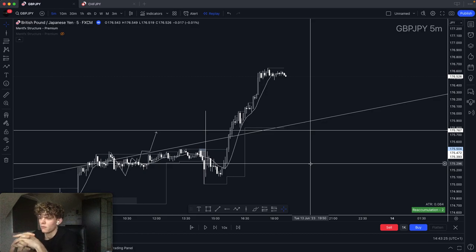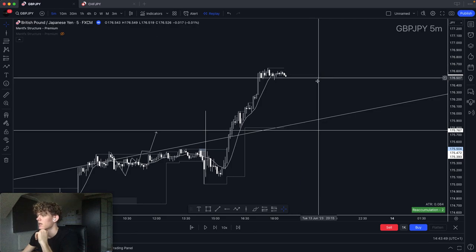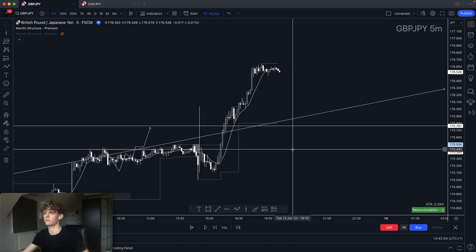Because I jumped from the daily to the 1 hourly, which seems to be a big jump for me, and I jumped from the 1 hourly to the 5 minute, which is a big jump as well. So I think it's great that I now have the 5 minute, 30 minute, 4 hourly, and the daily. Obviously the high time frames for high time frame analysis, but yeah, I think that's a good thing. So I'm just going to stop here.